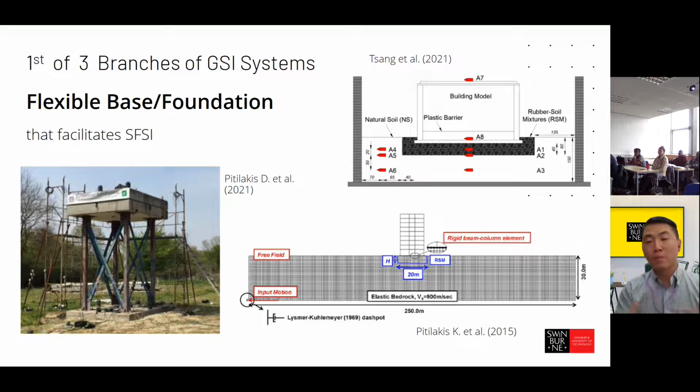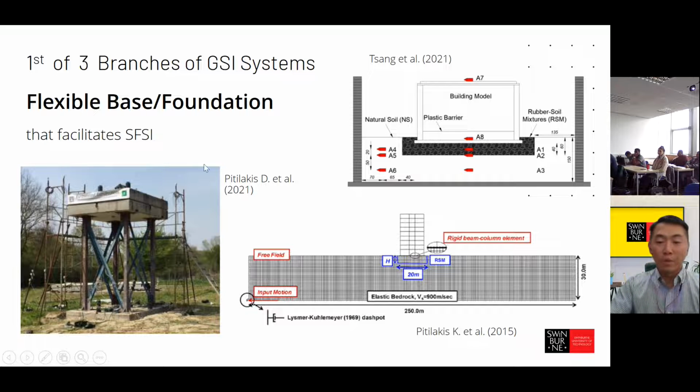So, for example, for the one that we are researching on, based on the use of recycled rubber mixing with soil, we have done a lot of different types of research. For example, on the right-hand upper corner, we have done centrifuge testing. As you might know, there is a quite well-known centrifuge laboratory in Cambridge, in the UK, right? And actually, there are also more than 20 similar equipments all around the world, and we have also used the one in Taiwan to do similar centrifuge testing for the GSI system.